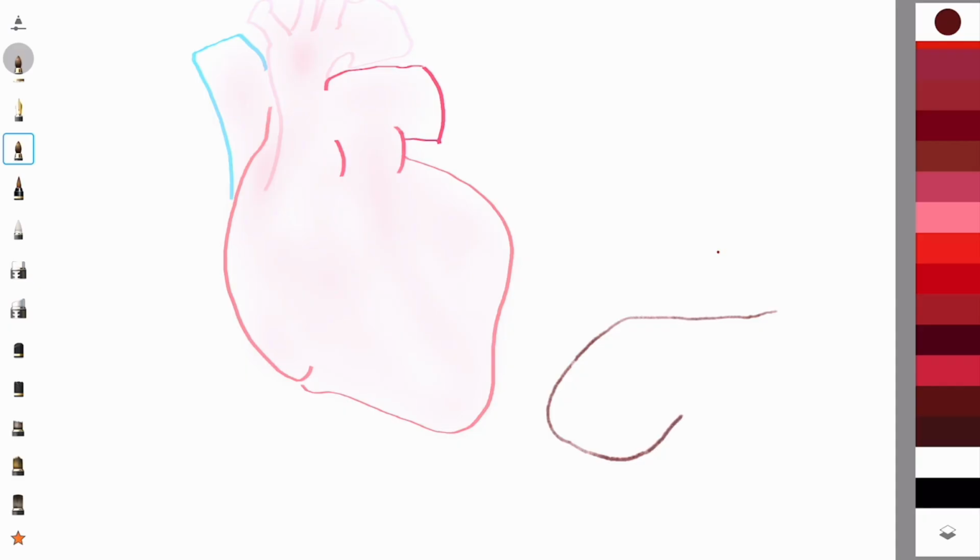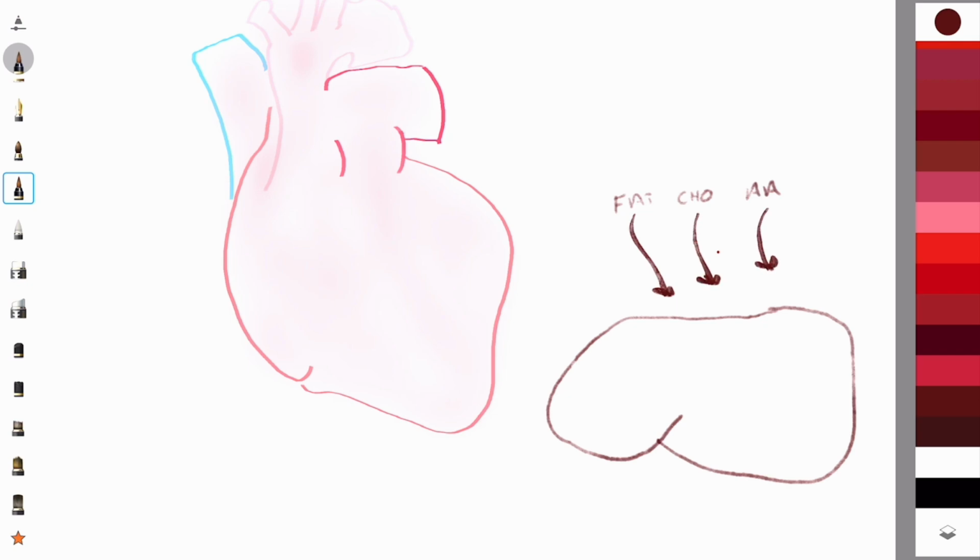So here we have a picture of the liver, and we have all of this food coming in. I'll say fat, I'll say carbohydrates or sugars, I'll say amino acids, right? We consumed all of this food, and now all of these things are going to have to go to the hepatocytes, the cells in the liver, to get stored as glycogen. So if we have sugar coming in, that's going to get processed and stored as glycogen. Fatty acids will come in and get stored in the liver, or they'll be sent out.